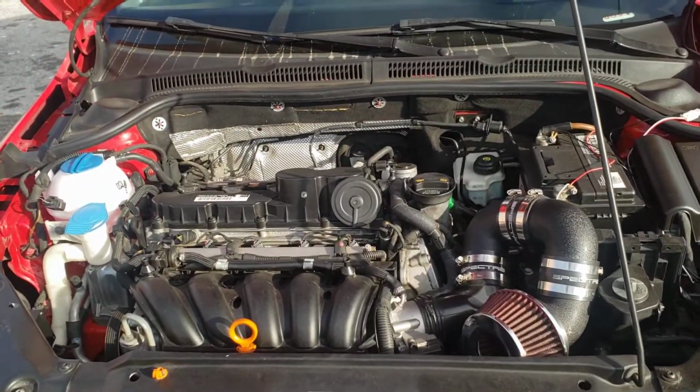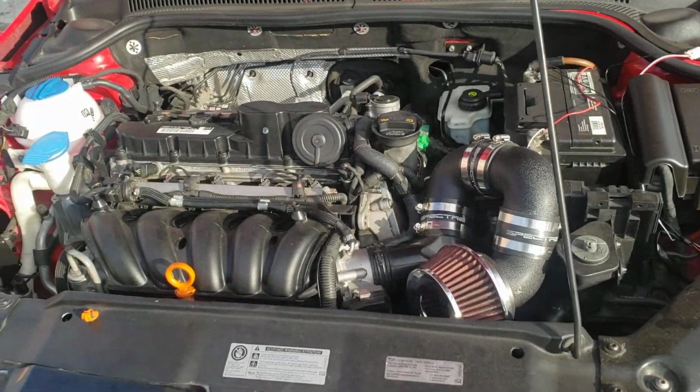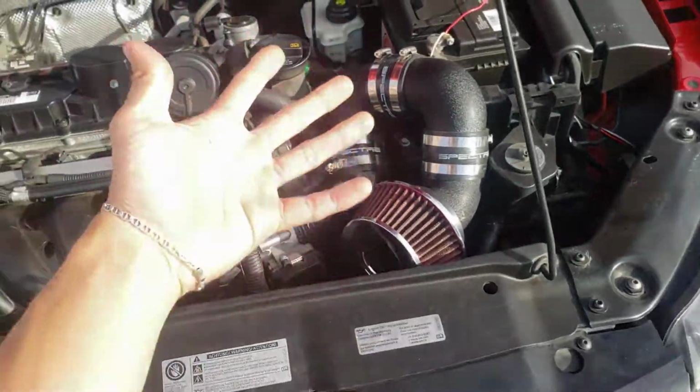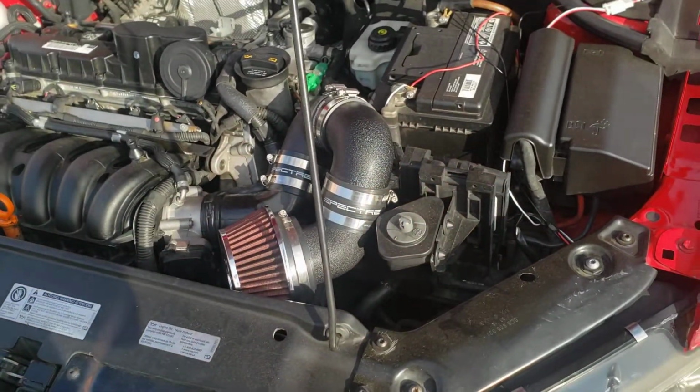Up YouTube? We're in San Pedro today, and I wanted to show y'all this custom intake on the 2.5 liter Jetta. So I got the idea from Zeno Signs on YouTube. Shout out to you, man. He cut his OEM induction hose and had a filter come out this way.